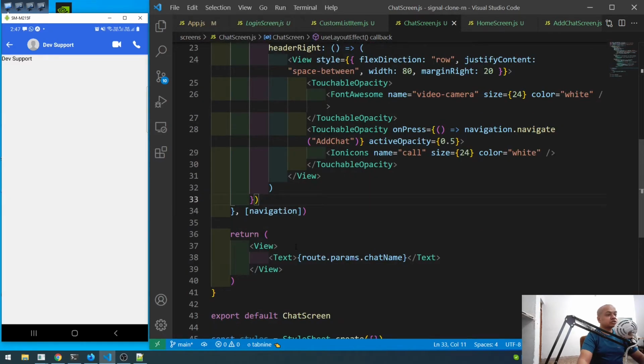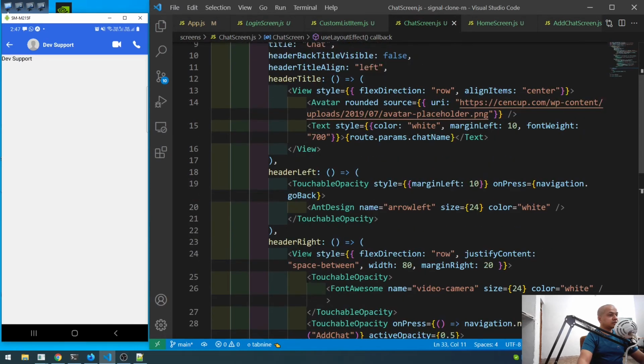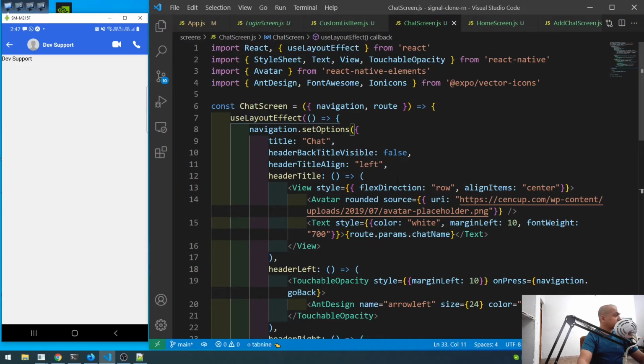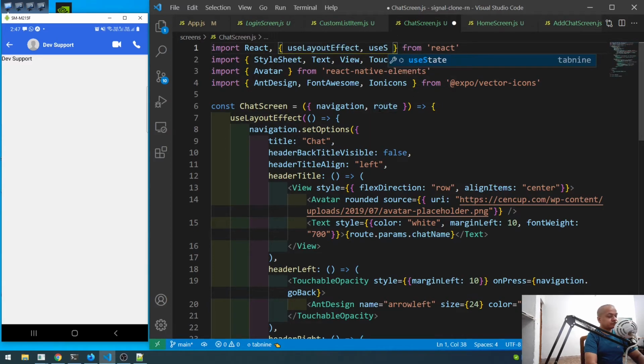Next we will add logic to the return of the chat screen here. First let us import some more things. First thing which we are going to need is useState. Also we are going to declare a state variable, so useState we are going to have, and in React Native we are going to have a lot of things actually. So let us have those things.